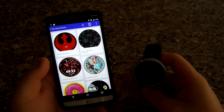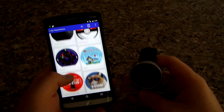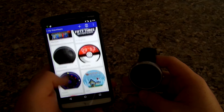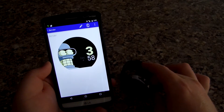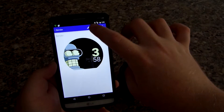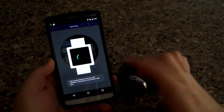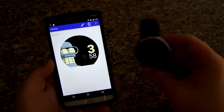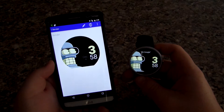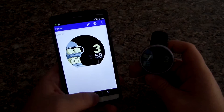I didn't really care about all that, so I've just been using the ones I've downloaded. Probably my favorites are the grumpy cat and a Christmas one. Basically all you do is tap on one and it shows you in real time everything about it, then you can go ahead and apply it. This was meant for the G Watch R, so of course it gives you a little notice saying the bottom will be cut off.